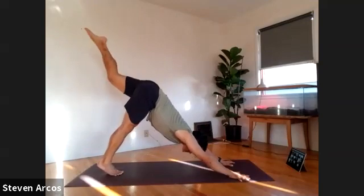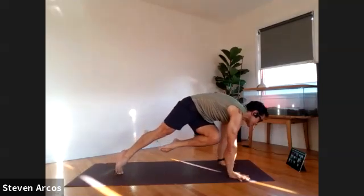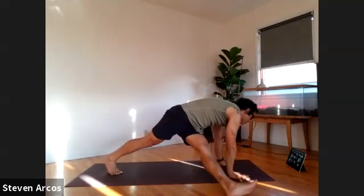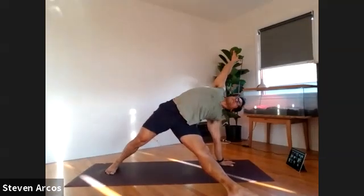Left knee crosses the body to the right arm. See if you can tap your left knee to your right arm, then stay here. Extend your left leg out to the right. Lower the foot down. You can keep both hands down or open your right arm up to the sky. Just for a breath or two. Stretch out through your legs.